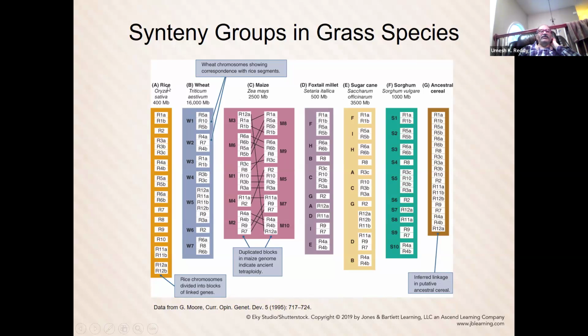You say, hey, I don't like rice, give me bread. But it is pretty much the same. Whether you are eating a bowl of rice or a candy or a corn soup or whatever, a millet food or rye or oatmeal, everything, you are eating pretty much the same gene product that is shuffled in a different fashion. That is really interesting, isn't it? This kind of syntenic group exists and can be tracked back in grasses.